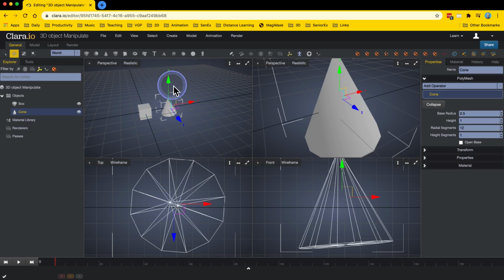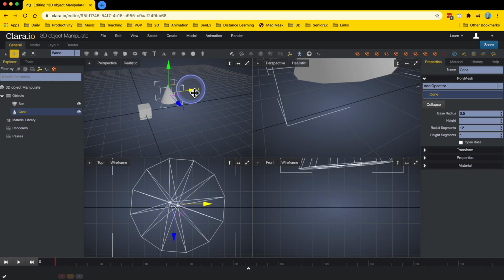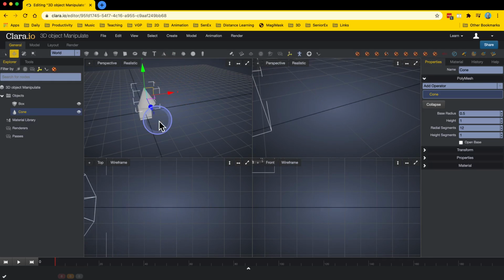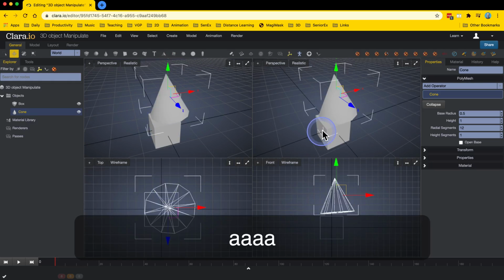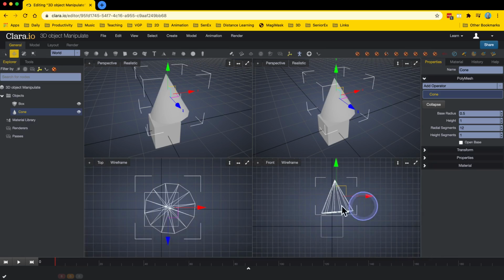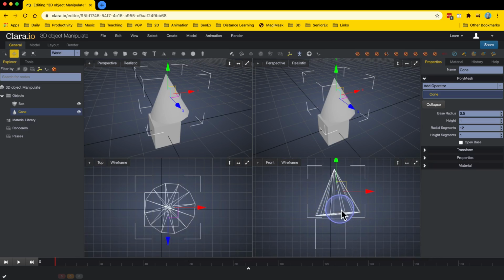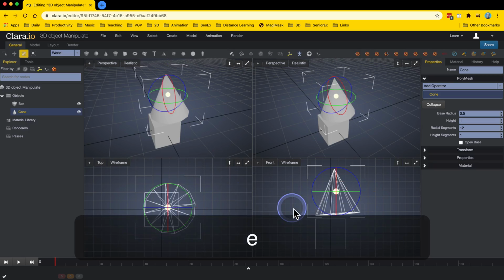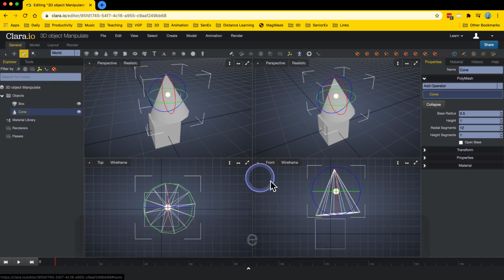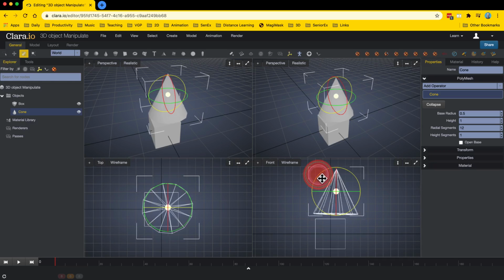And so what you should try doing these first couple days is moving objects to be on top of each other. I'm going to press A so I can see everything going on here. You'll notice that my cone is really large and it's got some rotation on it. So how would I fix that? I'm looking in the front view right here, so I would press E and get to rotation, or you can go up to Rotate over here. I want to fix the rotation, so I'm going to rotate it on the Z axis, and you'll notice that it's getting better.